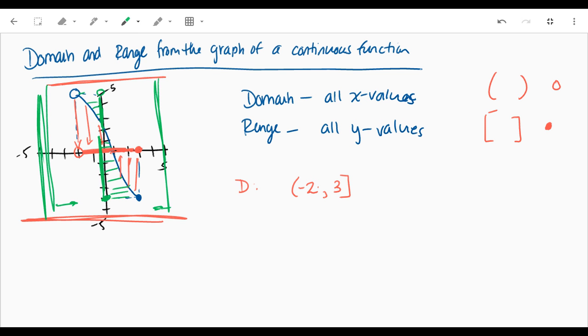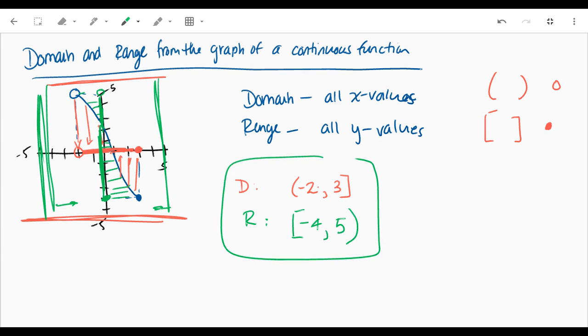Okay, and then look at your number line in the y direction, right? The lowest value on it is -4, and it's a solid circle. And the highest point on it is 5, and it's an open circle. Okay, so there you go. All right, we'll get another one here.